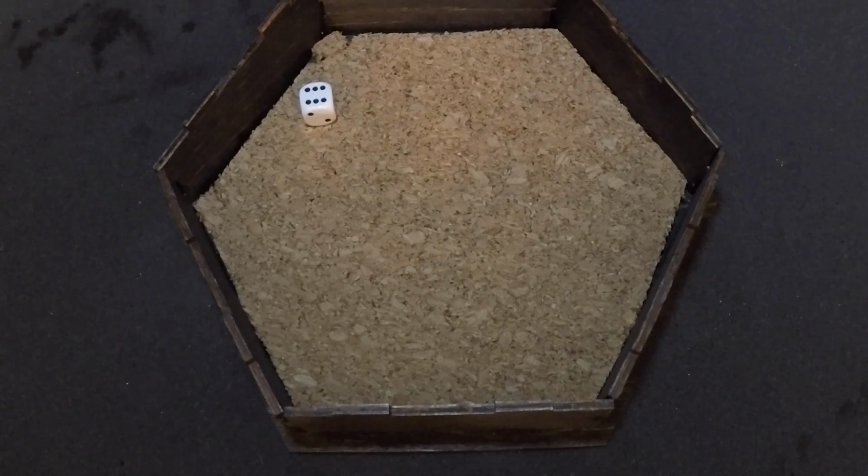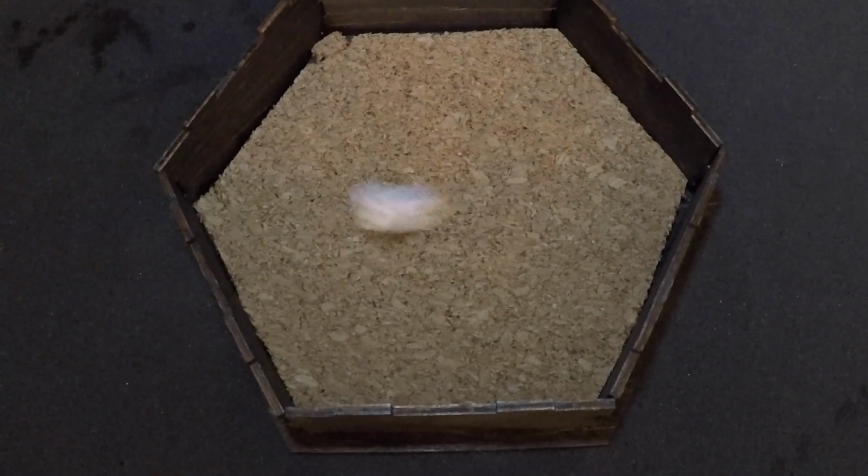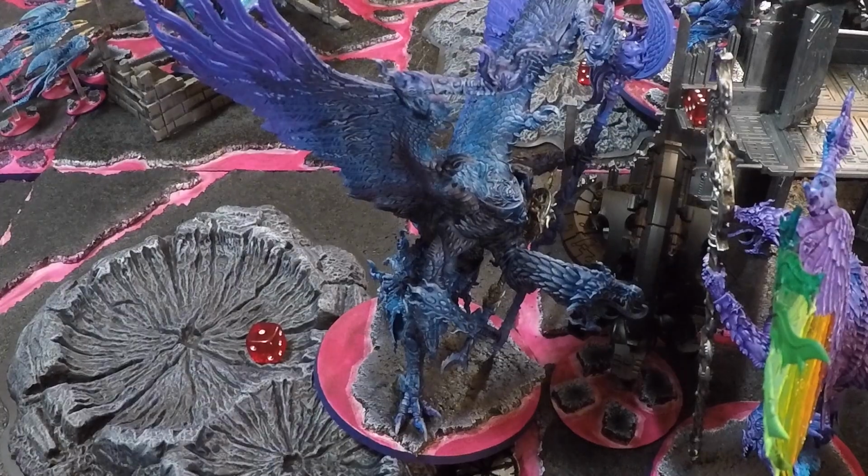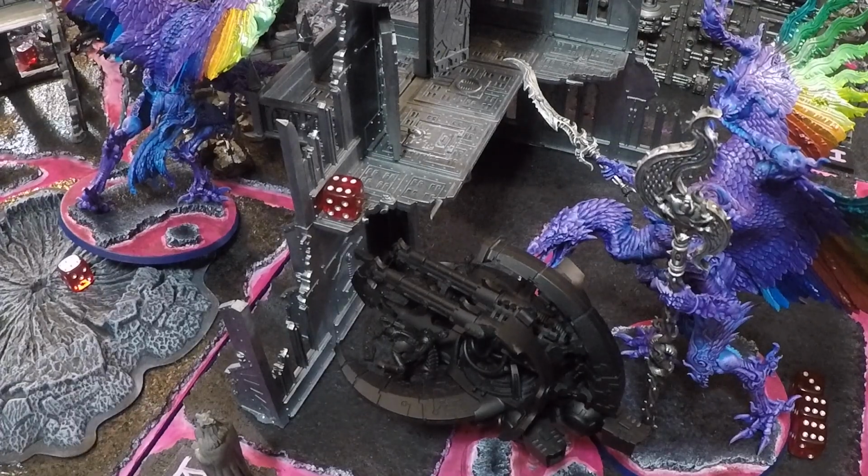But the Lord of Change with Rod of Sorcery is killed off, and the Black Annihilation Barge has to take another D3 mortal wounds. So here's the D3. It will take another 2 mortal wounds. So the Lord of Change is killed off, and the Annihilation Barge will drop from 6 wounds down to 4, and because of that, I now have to redo the Boon of Change from Kairos, because obviously he couldn't have attempted to put it onto the Lord of Change with Rod of Sorcery, and instead he would have attempted to put it onto the Lord of Change with Baleful Sword.